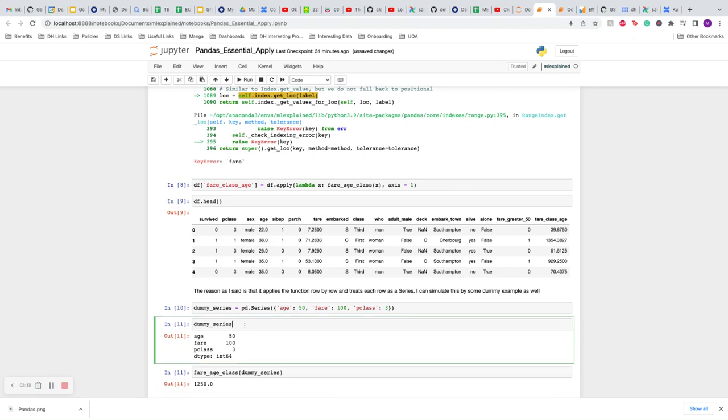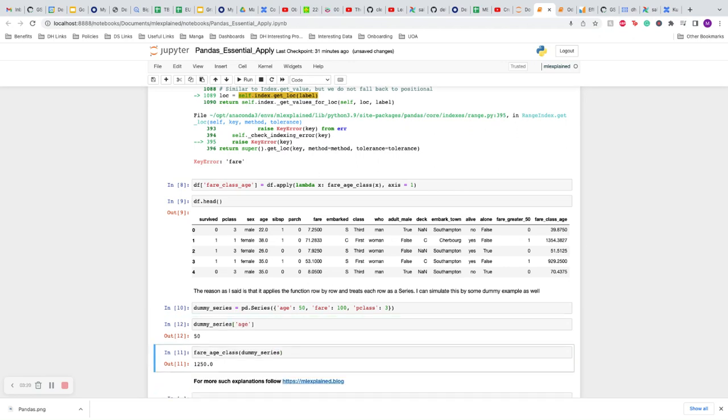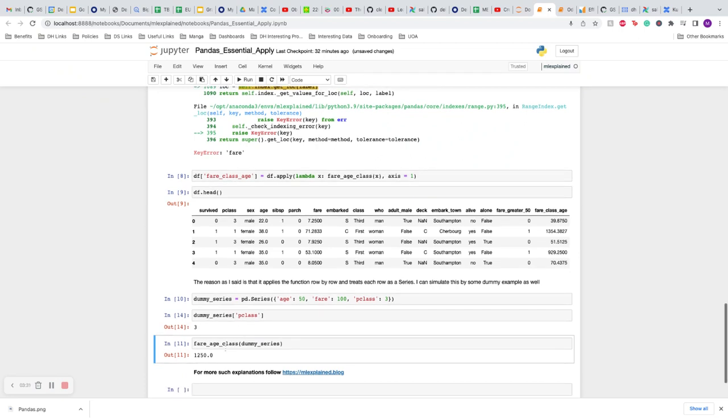If you just go age, it will give you the age, and similarly fare and pclass. So it looks for these indexes. If I pass this in my function, it will return the value.